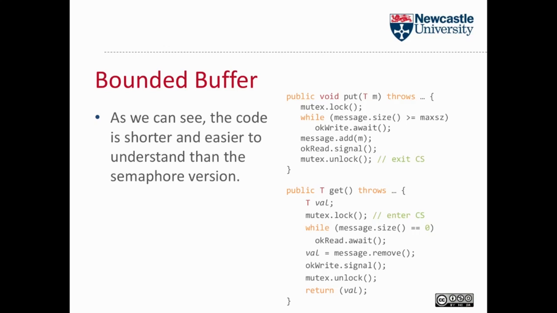Similarly, on top, you know that you are just waiting for one condition, which is whether the queue is full, which is reflected by the number of messages on hold being greater or equal to the maximum size. You could also say equal, but that is just adding some safety guarantees in addition. And then in here, precisely, I'm saying that I'm waiting for the writing condition. So it's clear what the code is doing. I'm waiting just to write.